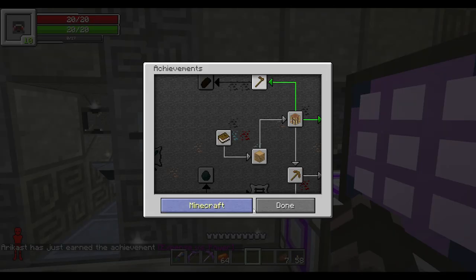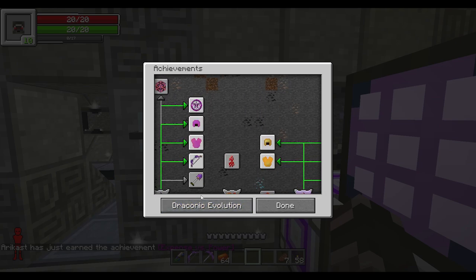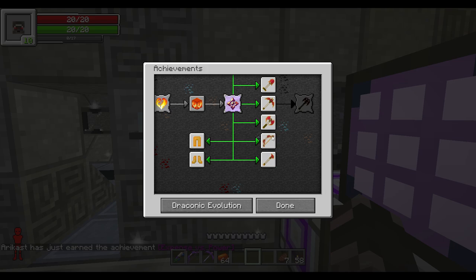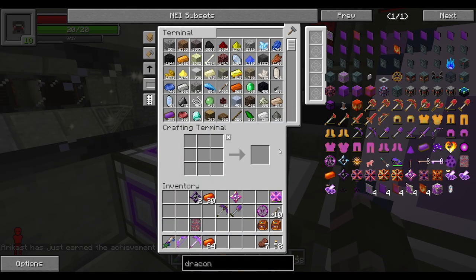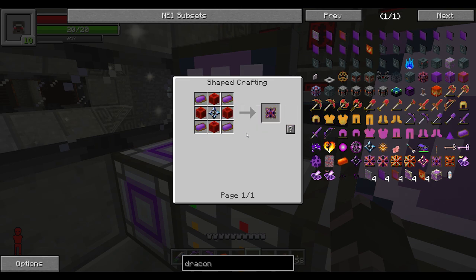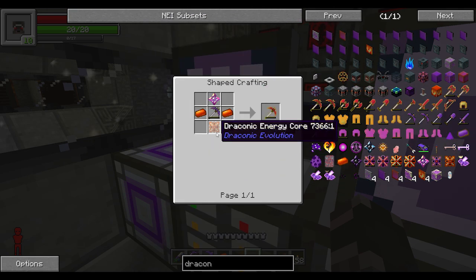Alright, so achievements. I just want to take a look at this and see what it looks like. So, Draconic Evolution. Reaper, acquire the mob of... Okay, yeah, I've got that one. And this is the staff, so it's wanting us to make all of this stuff. And I would like to make one of these, but it holds so much power. It's crazy. I imagine it's probably equally as expensive. Gosh, it takes 4 of these things. Man. Yeah. Expensive. Alrighty. So let's go ahead and work on this pickaxe, and I'll stop getting sidetracked.